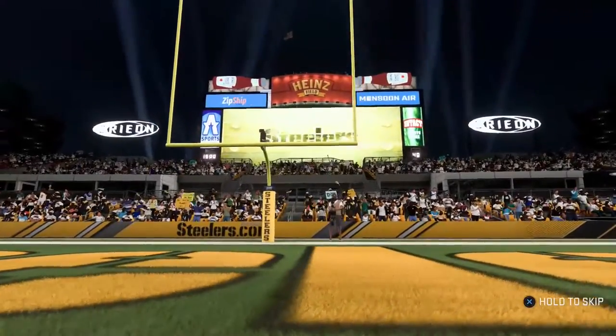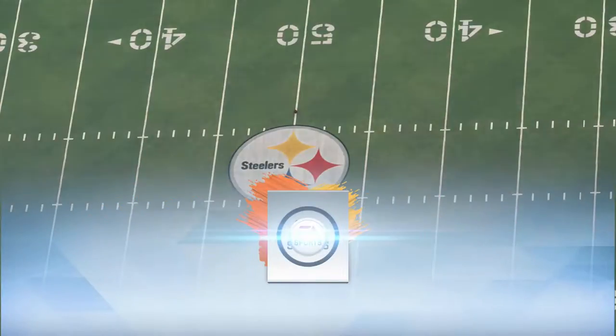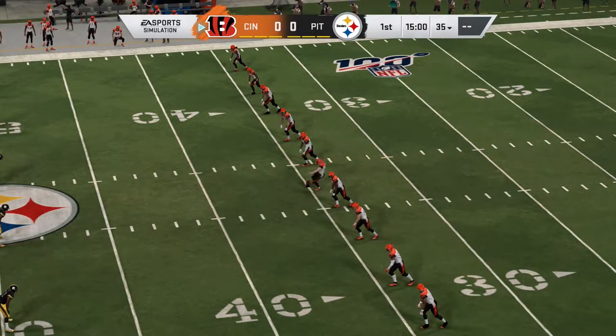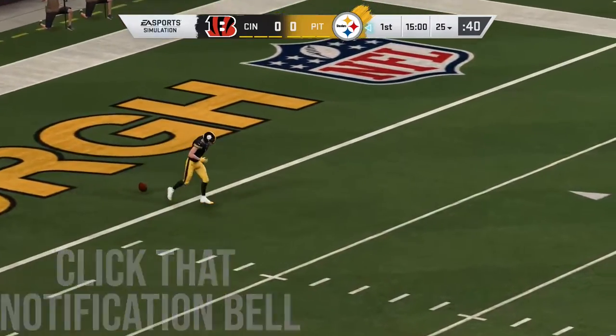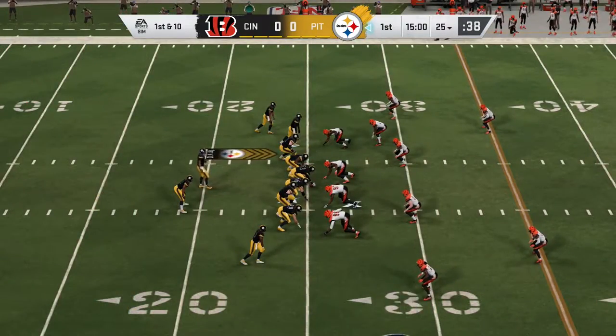Sports coverage of the National Football League brings us to Western Pennsylvania and Heinz Field in the Steel City of Pittsburgh. This was the scene just a few moments ago as the Pittsburgh faithful were fired up by the hometown Steelers taking the field. They're all set as they'll match up with the Cincinnati Bengals.